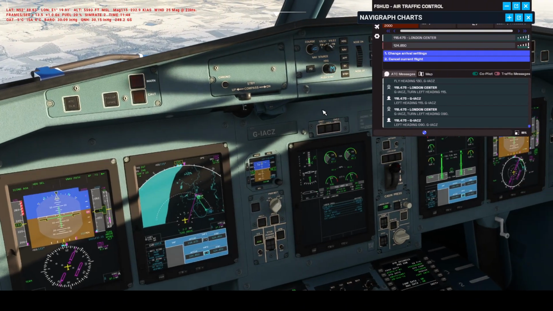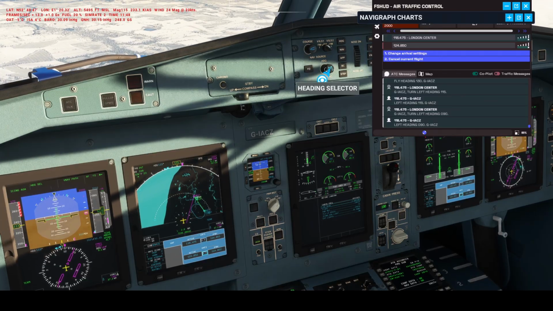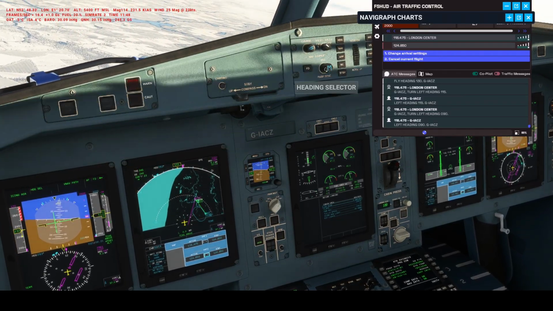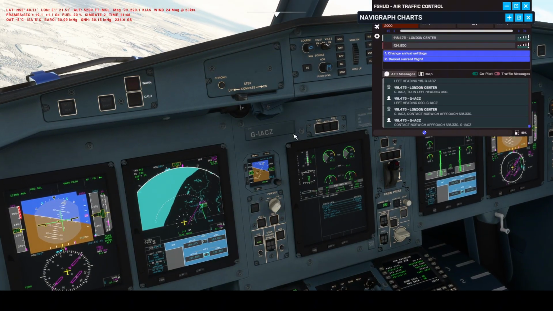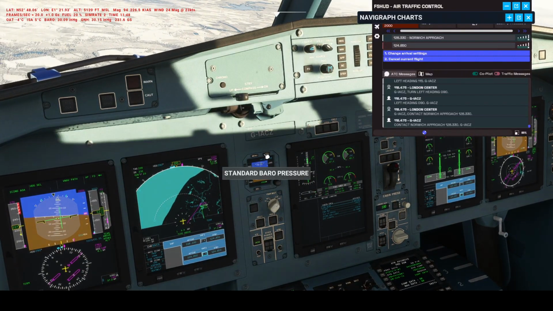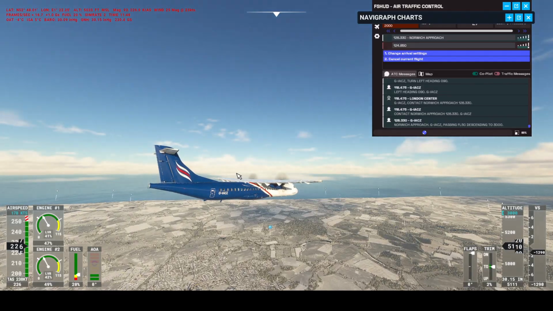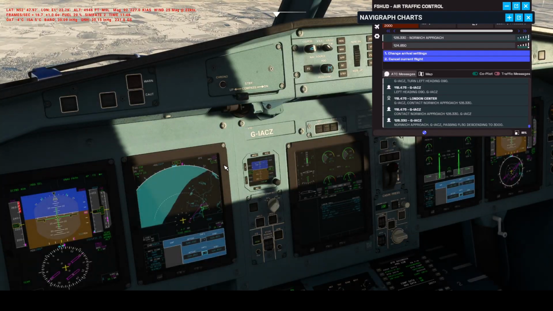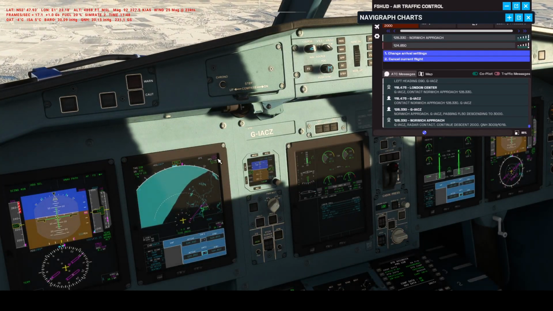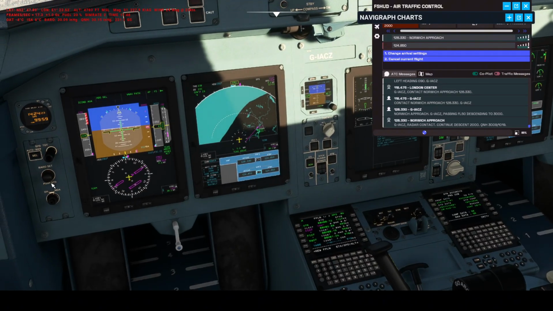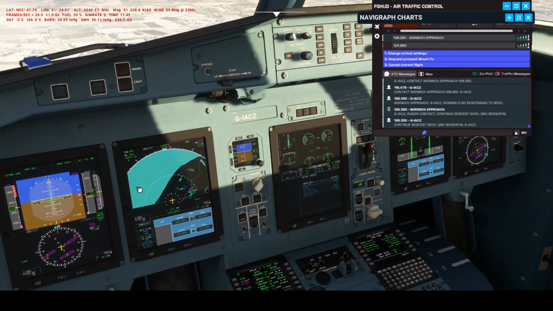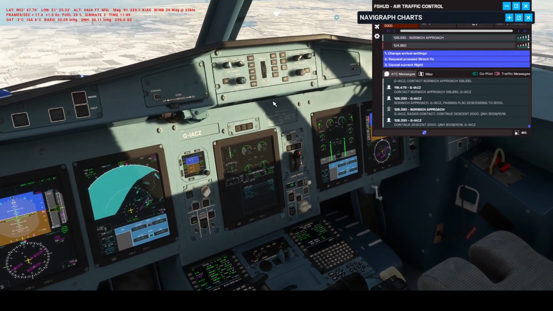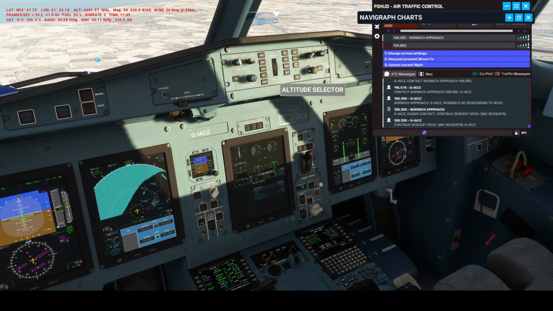Oh, turn left for 190, 90. QNH is now 19, so we'll see at 19. And we'll descend down to 2,000 feet.